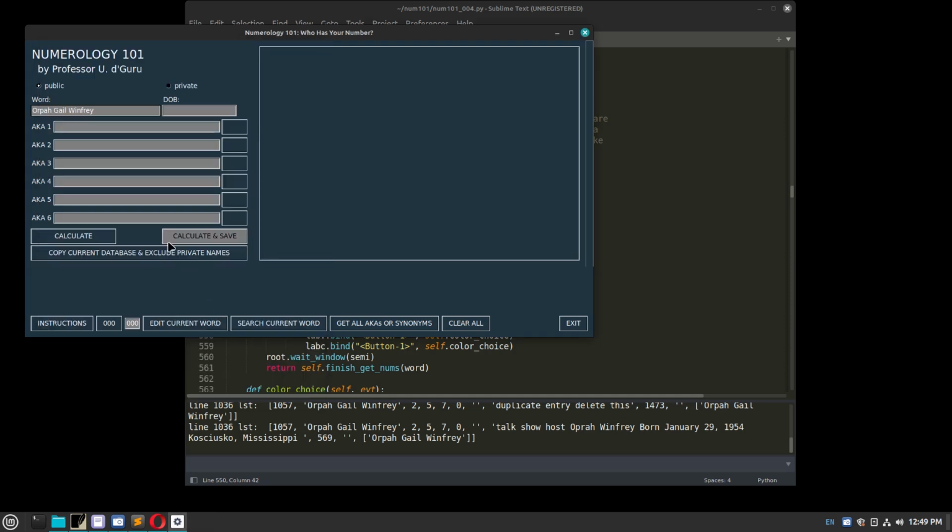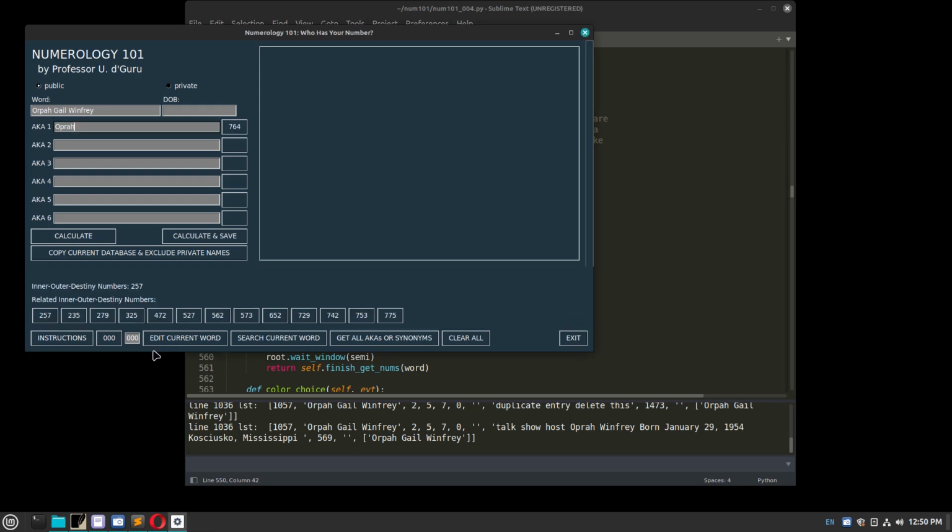Now here's something else we can do. We can add her name Oprah since nobody calls her Orpa. And let's see what that does for us. Winfrey is a consonant and the Y is a vowel. 764.